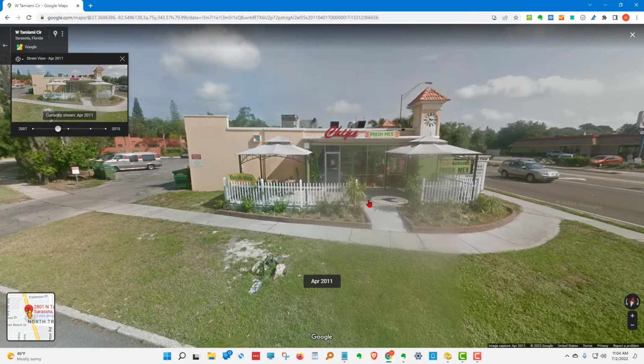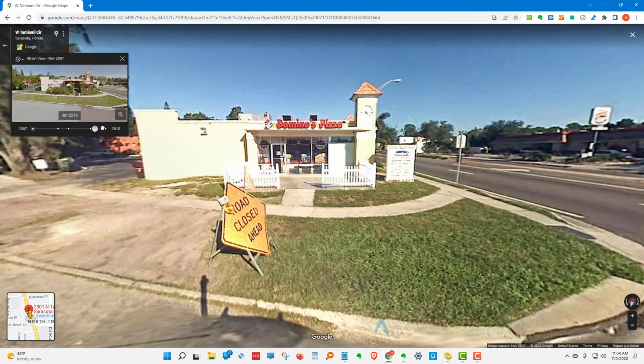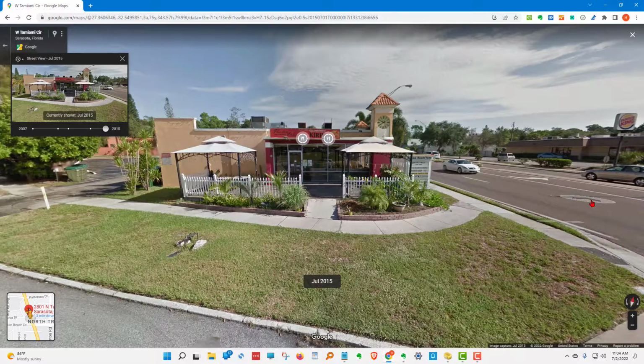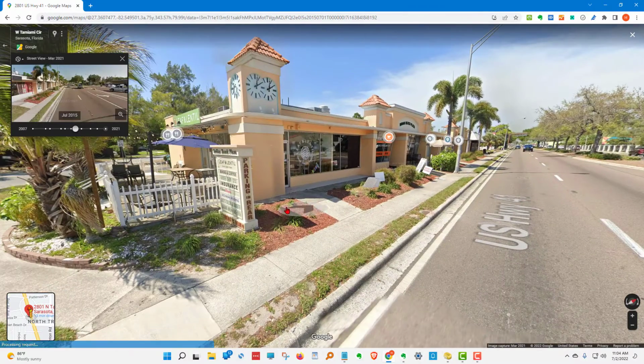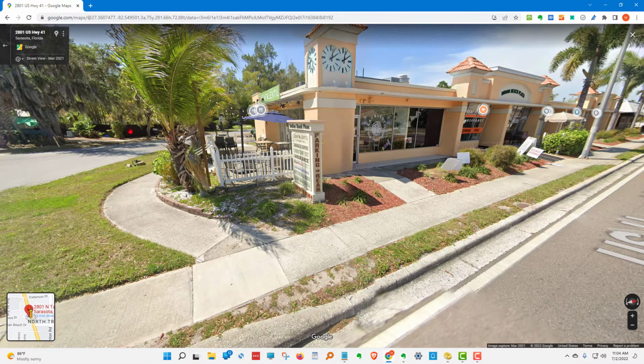And 2011, it was still Chips. And then going back all the way to 2007, it was a Domino's. So it changed hands many times, and it's changing hands again. And we'll come over here and look at it. So it's fun going back and looking to see what was in that same location over the years since 2007.